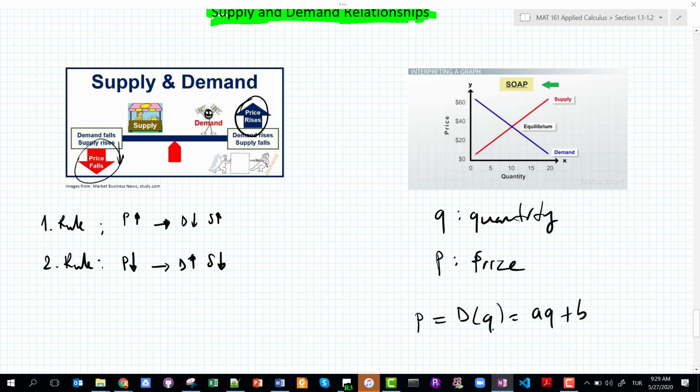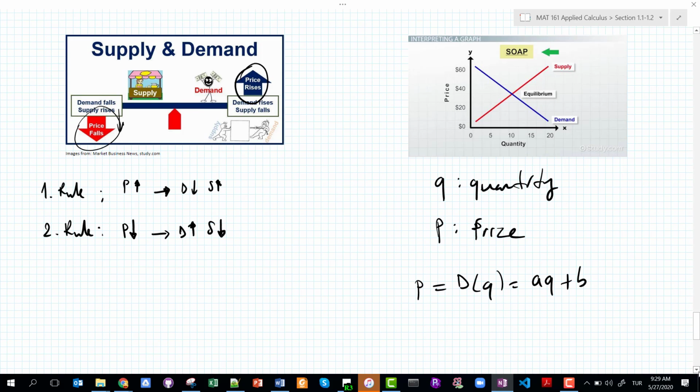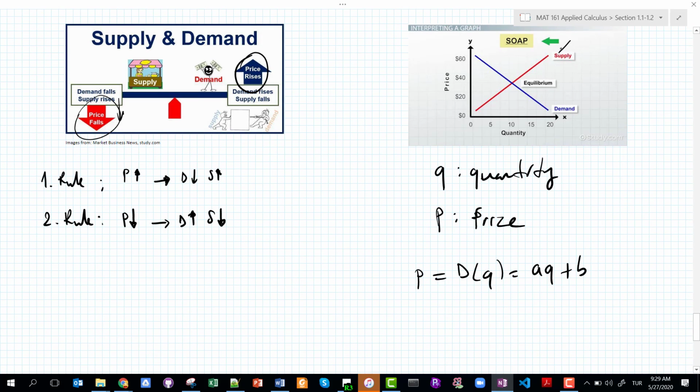As you see, this is a linear equation. It was a linear equation, but now I'm going to represent it by a function, to create a relationship between these two variables. As you see from the graph, I have another line here for the supply part. It is also linear. I can say this is the supply function, which will give you the price depending on the quantity. You can just use some coefficients here. We are going to see in the example that they will be given to us.